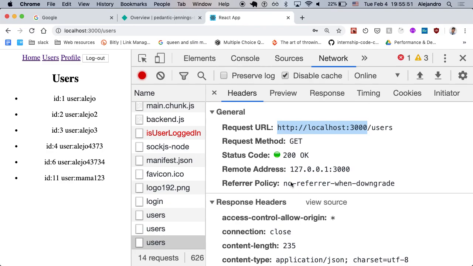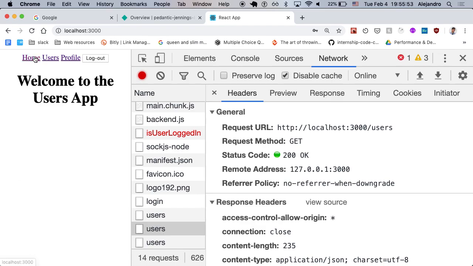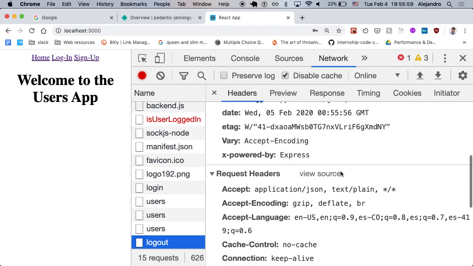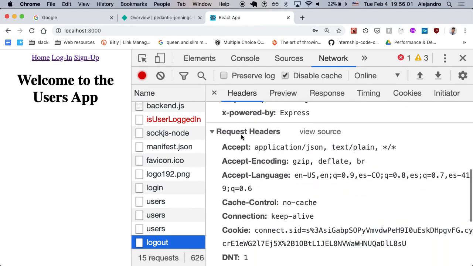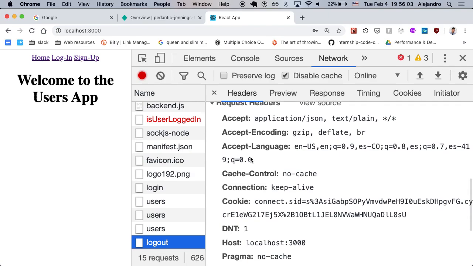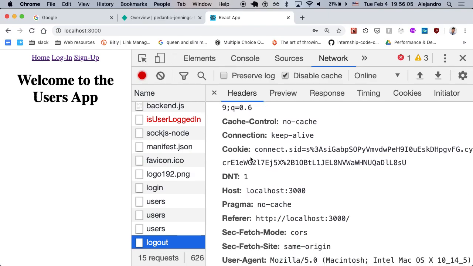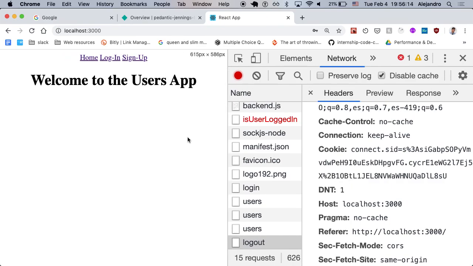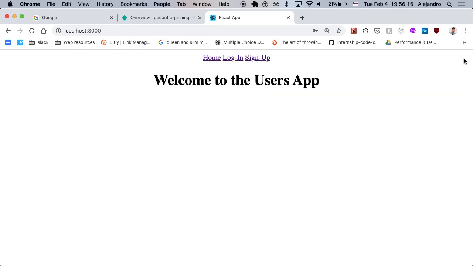Right now, we have our cookie being sent with any of those other requests. Even when I log out, if I look at the logout request, you see that in the request headers, these headers are being sent from our app to the server. We see our cookie there, and so on. So that's sort of all the reasoning behind it. Let's actually then see how we get these two apps to work as one.